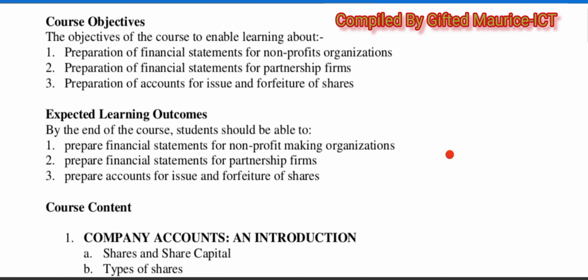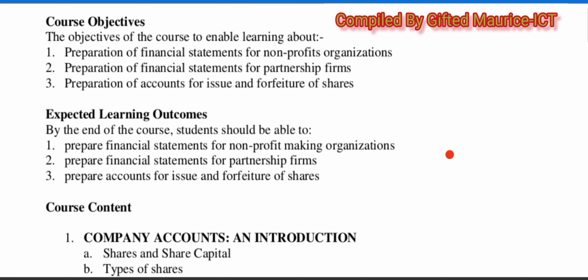Learning objective number two is you should be able to prepare financial statements of partnership firms. And when, of course, we talk about the partnership firms, we are talking about that business that has more than one owner. And the owners, in this case, we call them the partners. So how then do you prepare the financial statements of this kind of firms?